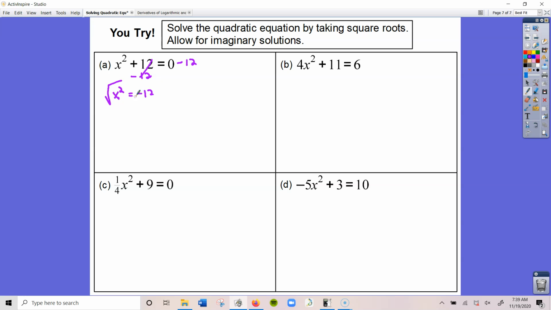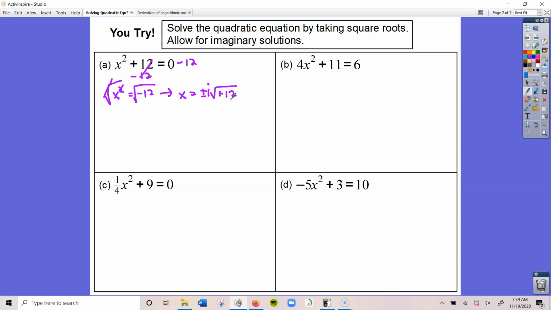When I square root now, I see that I am square rooting a negative number. This means that I am going to have an imaginary solution. So x is equal to plus or minus. Remember, we're going back to the plus or minus now because there's no context here, so we have to account for both solutions. The square root of negative 12. Now, just like I told you guys before, if you see a negative inside of a radical, just make it positive and bring out i.